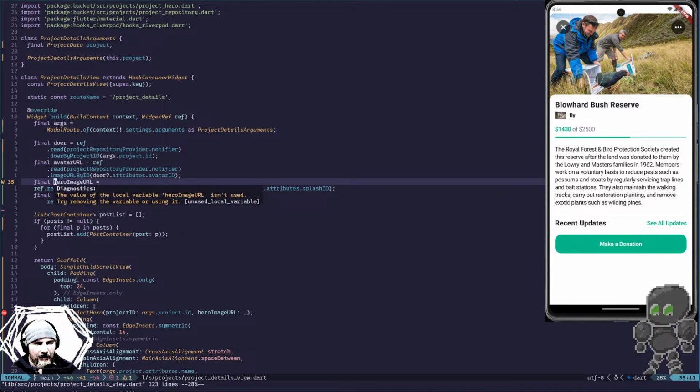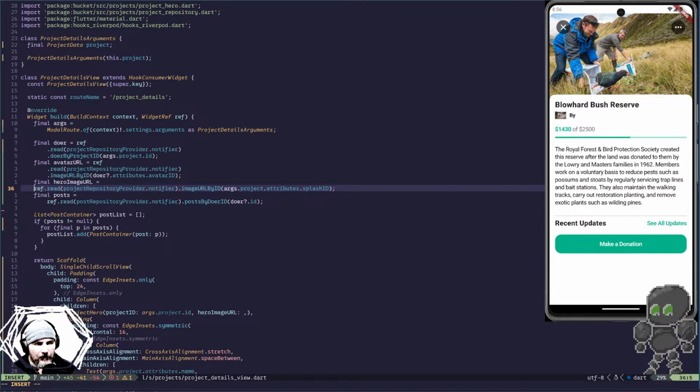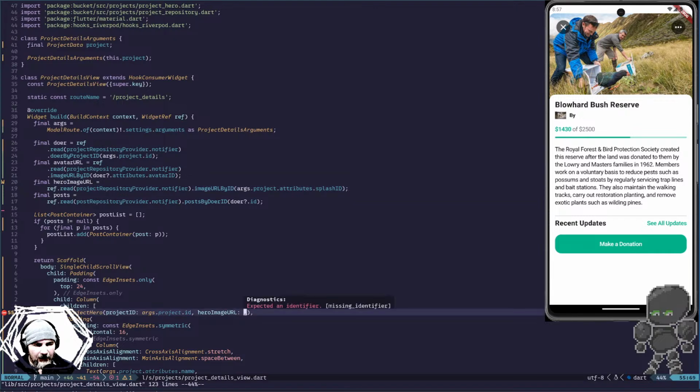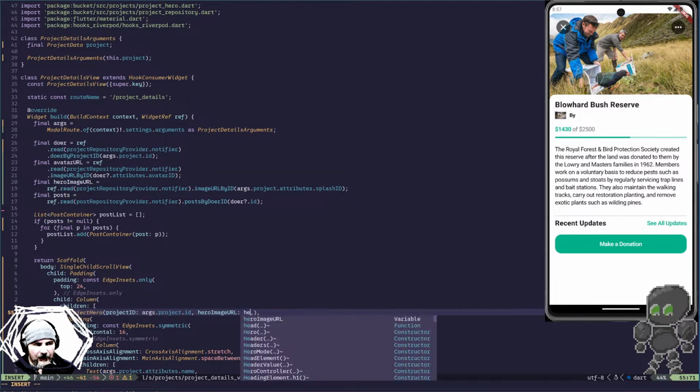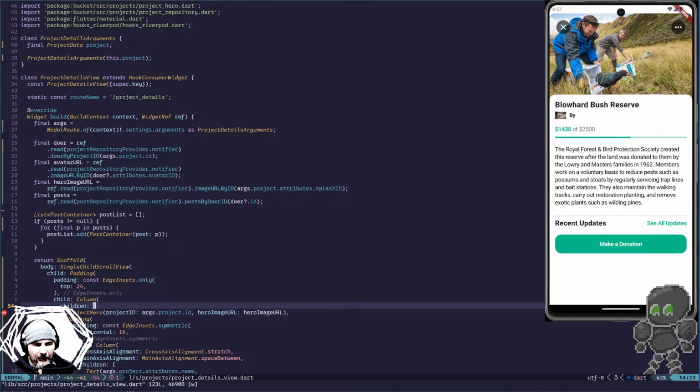What's the problem here? Unused. And then we go down to here and it becomes hero image URL. And it doesn't like it. And we don't know why. Oh, it's a question mark.